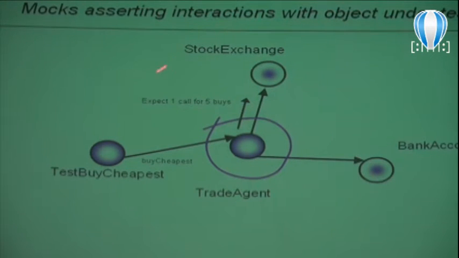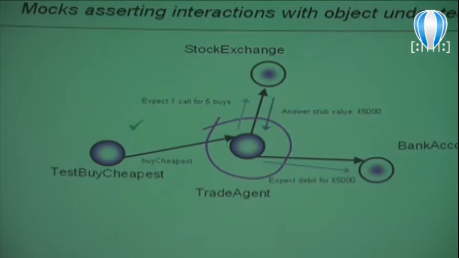And you'll notice it's very faint here, I put mock in front. So the idea was, what if we had a pretend stock exchange and we were able to put a constraint on it that said, I expect a call for 5 buys. If I get that call, then that's cool. And maybe then I'd start out with a value of £5,000 or something. That's what it cost you. So that could come back. And then I could set another constraint on the bank account and say, well, I expect a debit for £5,000. And if that's okay, the test wouldn't fail, and I would say, yay, I've implemented everything.